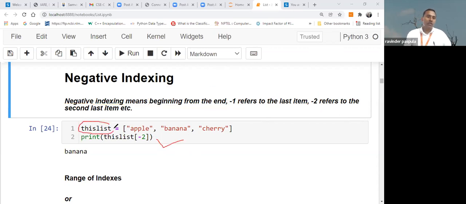Now example. The list: first item apple, second item banana, third item cherry. Now print this list with minus 2. Minus 2 means what? Which item will it display? The last item, the second last item, or the third last item?